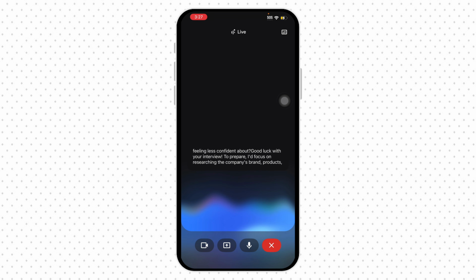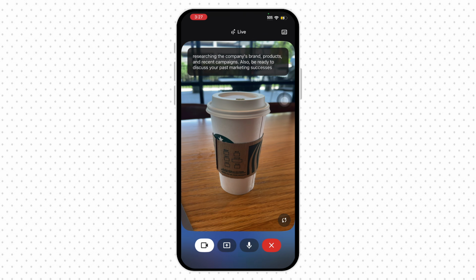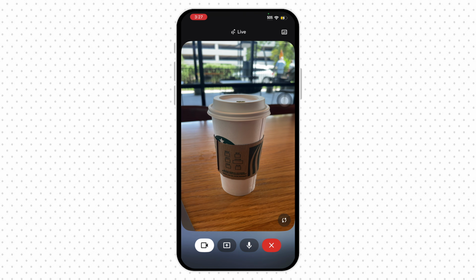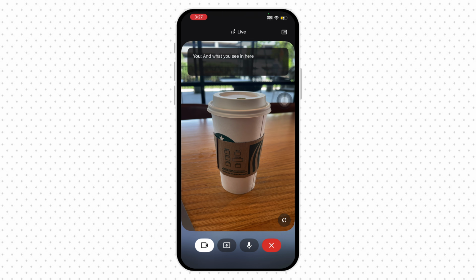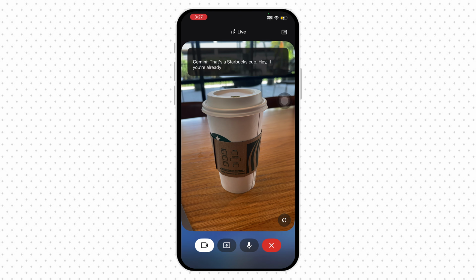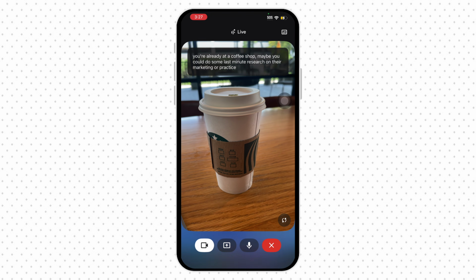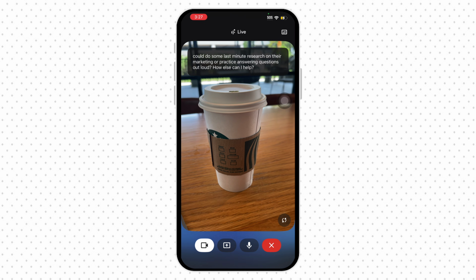Now here's the part that really sets it apart from Siri. Tap the camera button inside Gemini Live. Now Gemini can actually see through your iPhone camera in real time while you're talking to it. Point your camera at anything, your desk, a product, a document, food, and just ask about it out loud. No typing, no uploading. You just talk and it responds based on what it sees through your camera. For example, point your camera at a meal and say, roughly, how many calories is this?